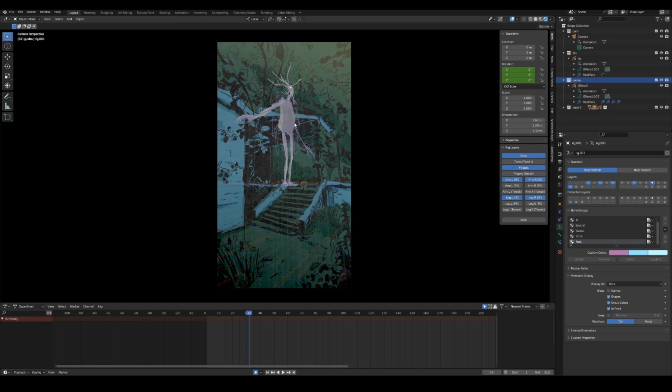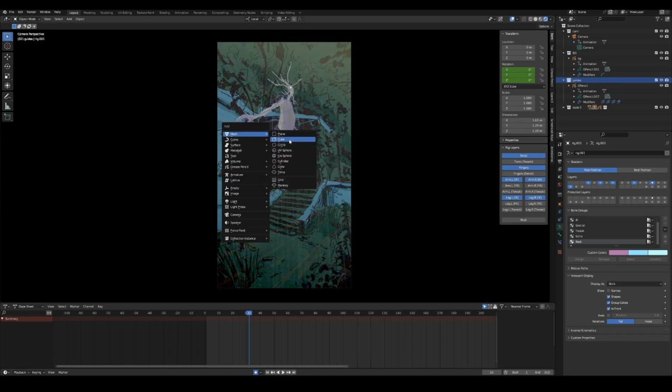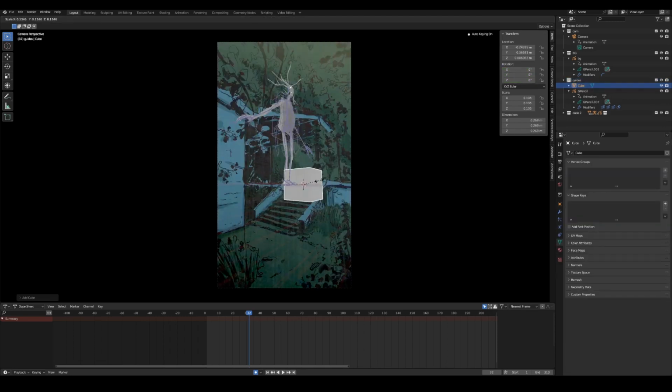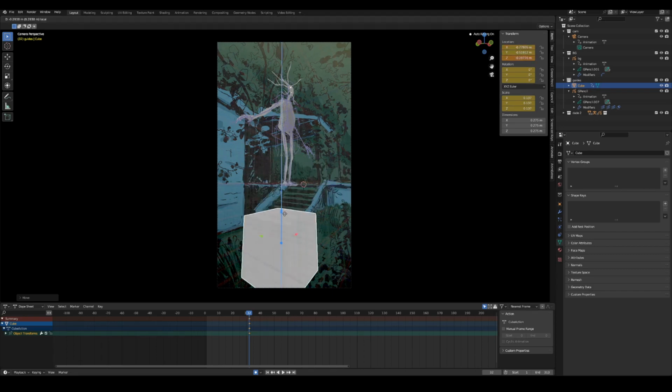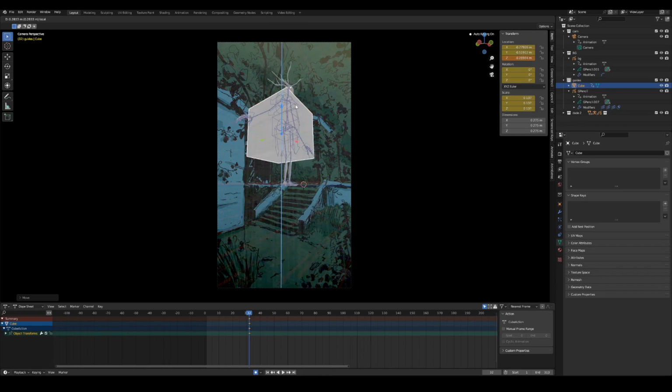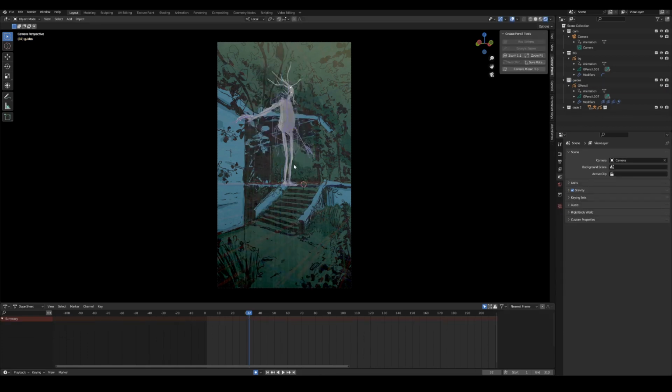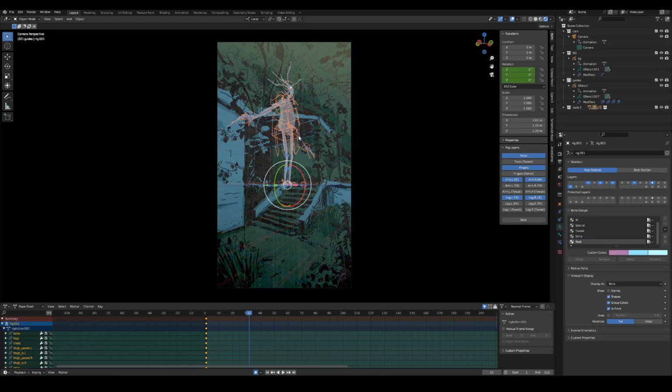So if you put actual 3D objects in it, let's try with something much simpler, for example with the cube. As you can see, it kind of fits. When you move it around, it fits the perspective of the drawing. So it's quite cool, and it's a good way to start working with 3D characters inside the 2D scenes.